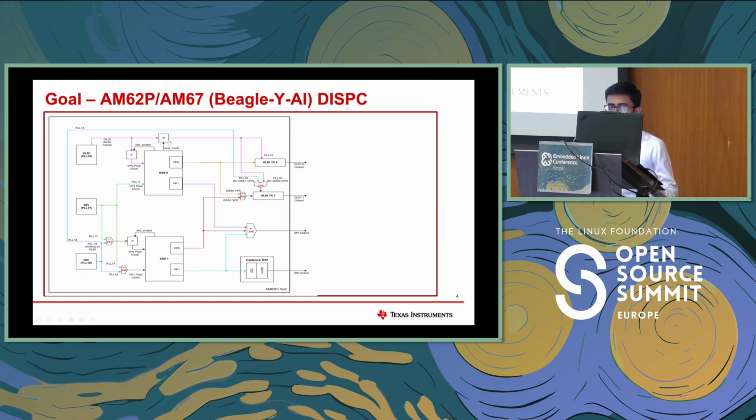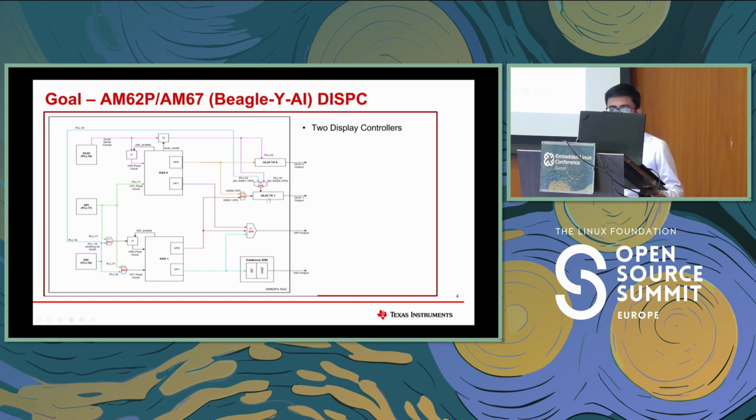You have two display controllers present in the SoC, and they have various video ports, and you have multiple interfaces like OLDI, DPI, which you can feed to HDMI, and DSI. And if you look closely, some of these interfaces are shared between the display controllers.